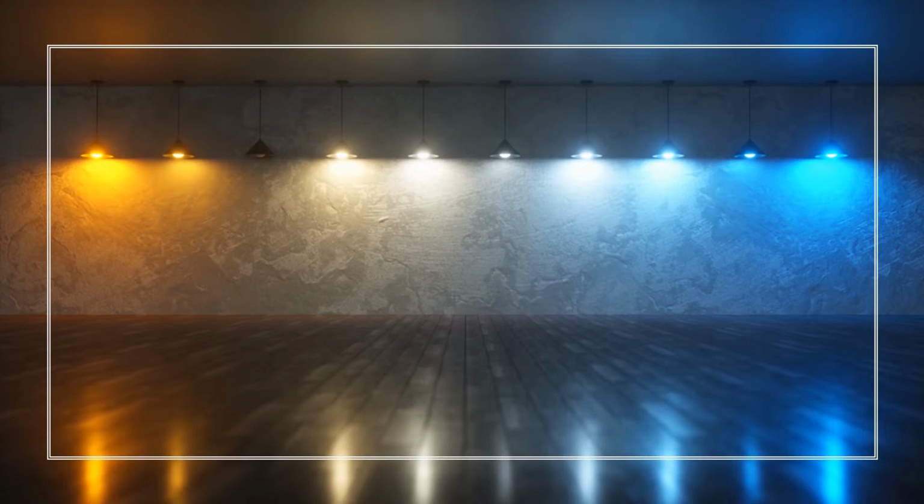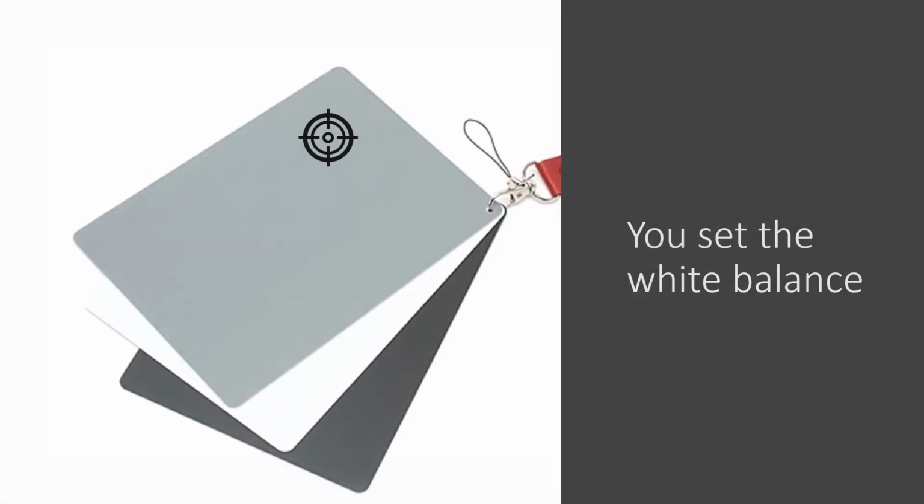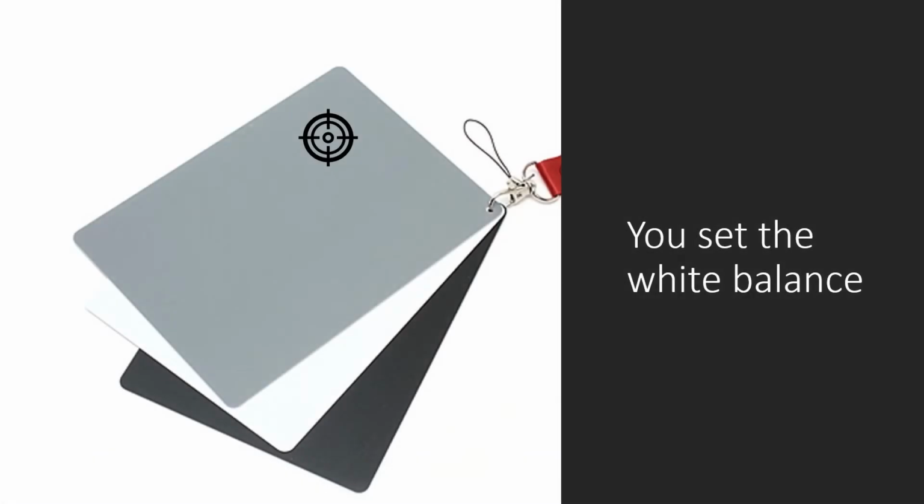So now that we know the color temperature, let's dive into white balance. White balance is modifying your colors according to your requirements. You set the white balance in the camera by showing a neutral color card, which can be white or gray. When the camera captures the neutral color, it sets a level and corrects all the colors accordingly. Now the camera has the right color balance and knows the standard color scheme in your scene. It can modify the colors accordingly because it is programmed this way.